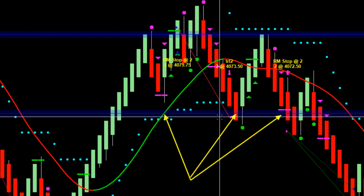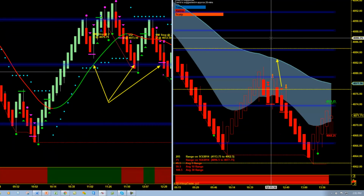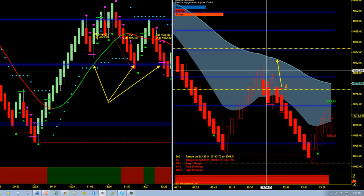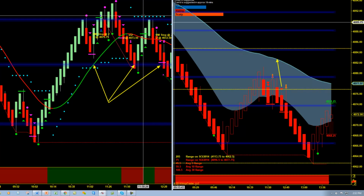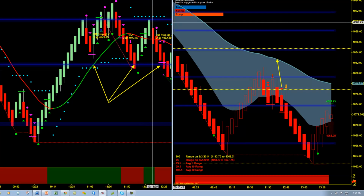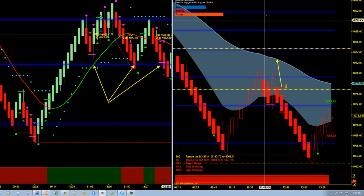And the other thing that I want to point out about this trade was this is also a counter trend trade. Now, as I've said before, counter trend trades are, in my opinion, not as good a probability of trades as sticking with the trend. But I did have lots of room up here to my hard edge, and really all I was looking for was 10 ticks. Looking at this particular entry right here, it looks like I got about 6 ticks out of it, and then over she went. You know what? This is trading. Losses are going to happen, and here was my losing trade for this afternoon.